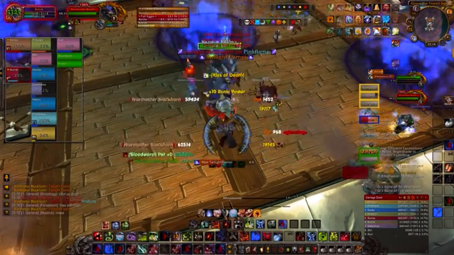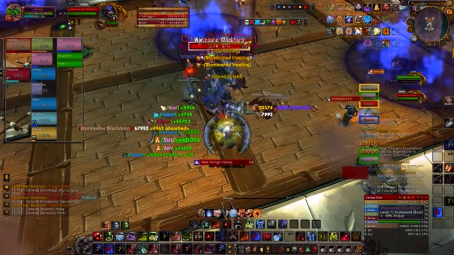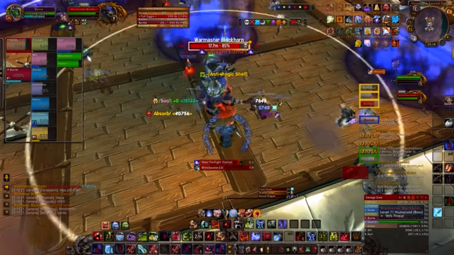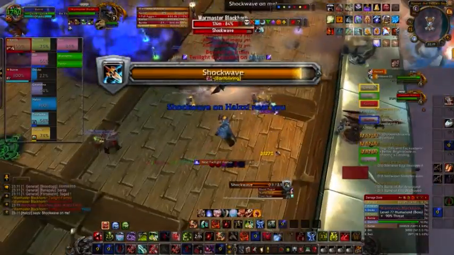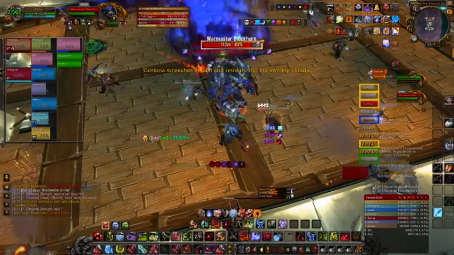His most annoying ability is Disrupting Roar, which will deal medium damage to everyone and also silence any casters within 10 yards for 8 seconds. So casters will have to stand more than 10 yards away from him. His final ability is Shockwave. This is a frontal cone AoE that deals tons of damage and stuns everyone caught in it by 4 seconds.